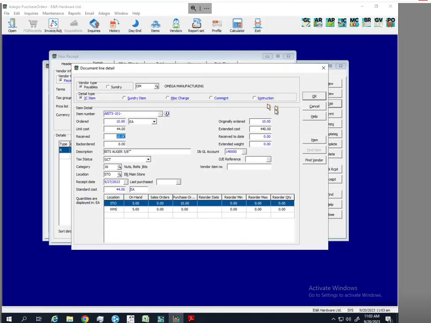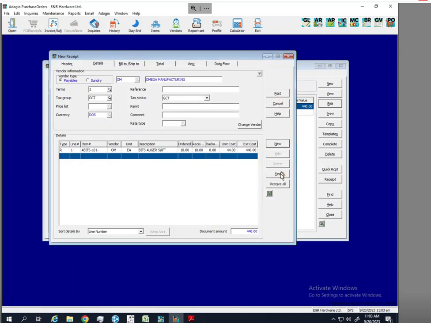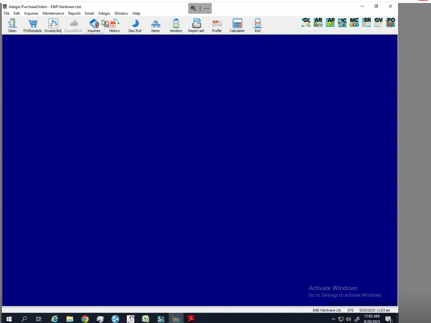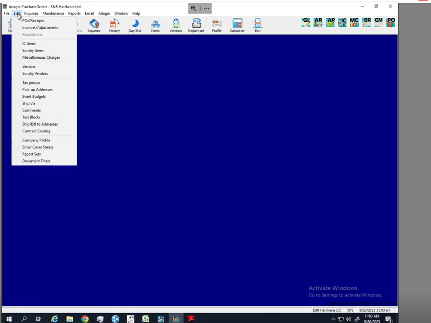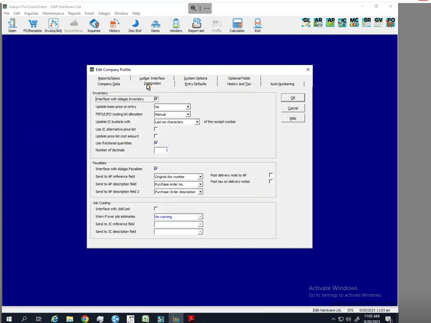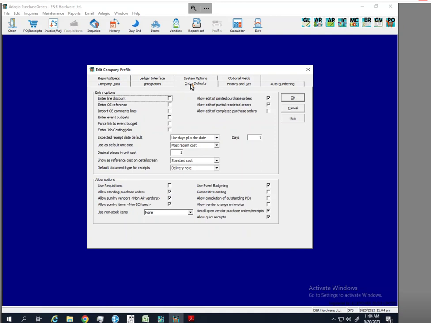So we need to change the setup. Let me cancel this. Let me go back into setup again. Edit company profile. Help me now. Integration. Entry defaults right here.